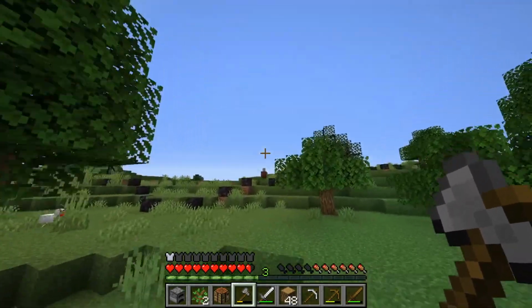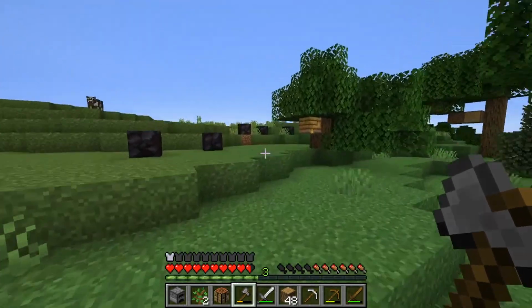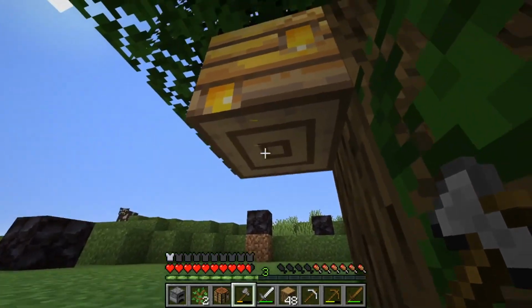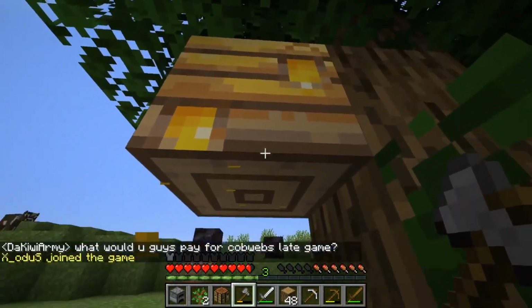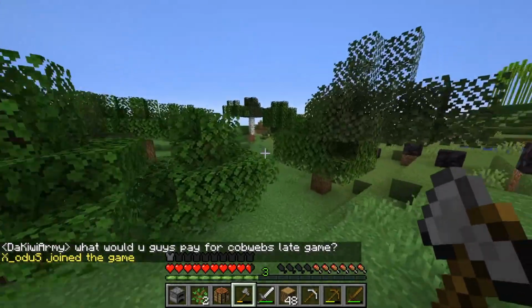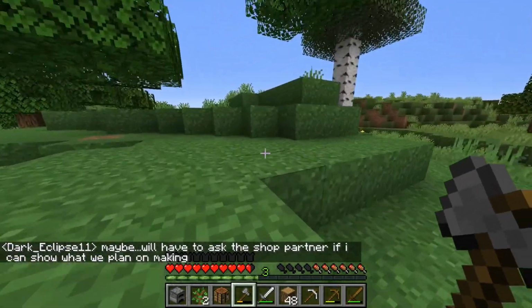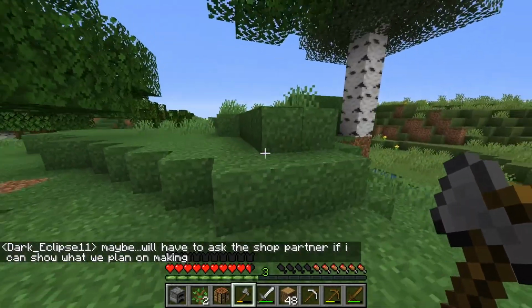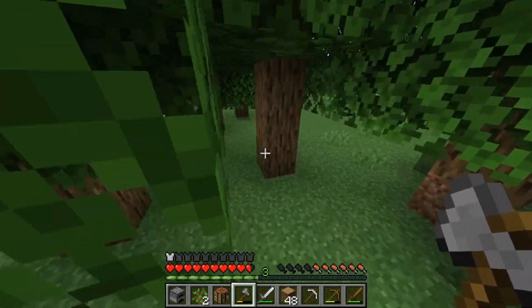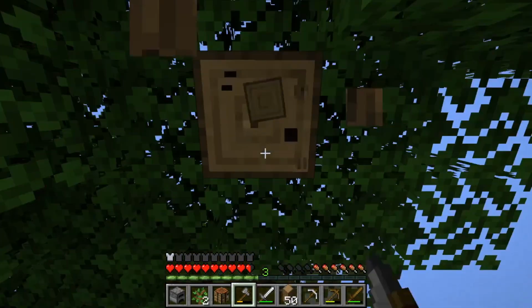Hey look, it's a bee. Oh look, it's a bee's nest now. I've never really used these things before, so I'm not going to touch it in case it explodes and everyone comes to sting me and kills me, because that wouldn't be very good. Would you guys pay for cobwebs? Not really. Ooh, a shop partner. People are partnering up. Maybe I could plan something like that with someone.